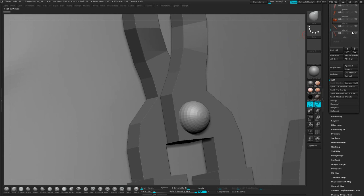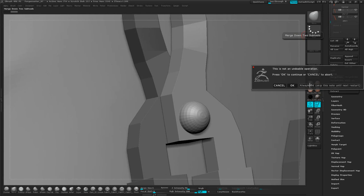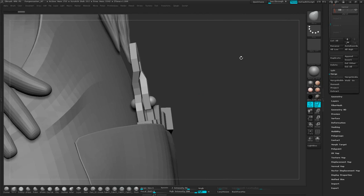And from here we can go on to merge, press merge down, press OK, merge down, I'm going to press always OK just to skip it. And we have our tool back in one piece, only without that duplicated cylinder.